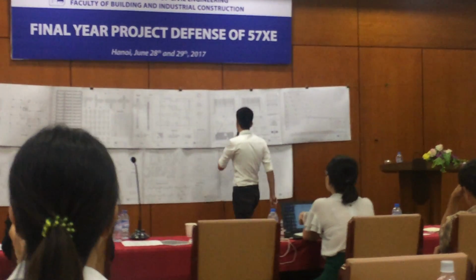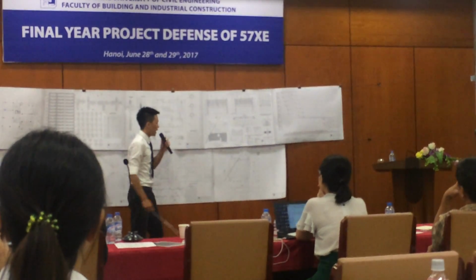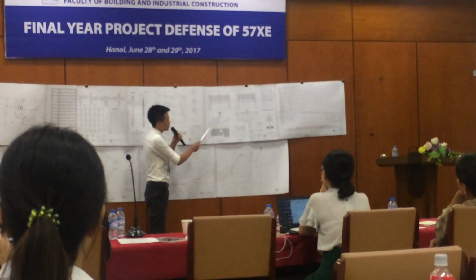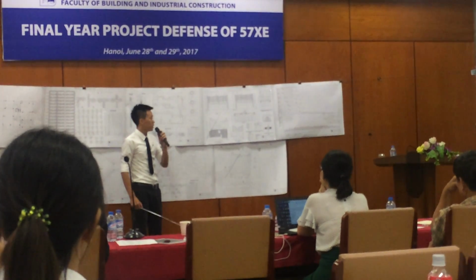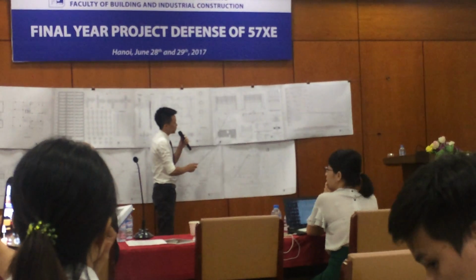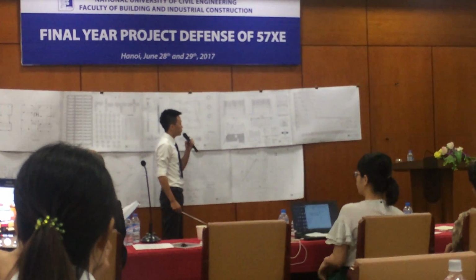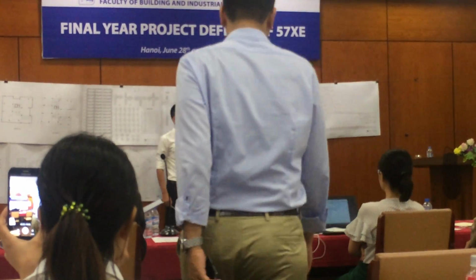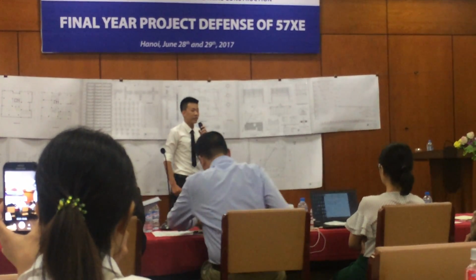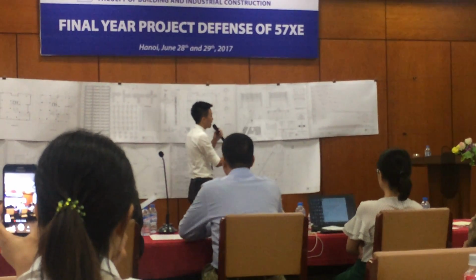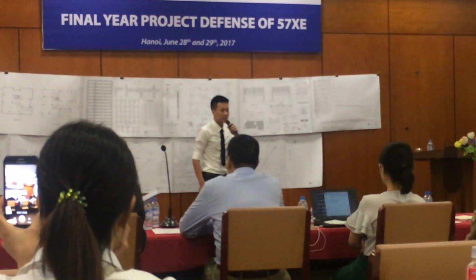About the construction methodology, I use tower crane for pouring concrete in all stories. I use tower crane for transporting the formwork, reinforcement, and equipment too. I use hoist to transport the finishing materials and workers. I use the ready mixed concrete, and I use a motor mixing machine to serve the finishing task. So based on the capacity of this tower crane, I divide the plan into 2 small partitions like this.